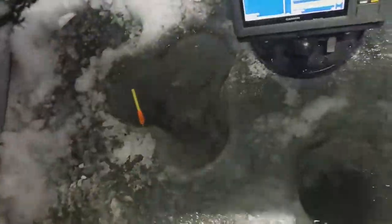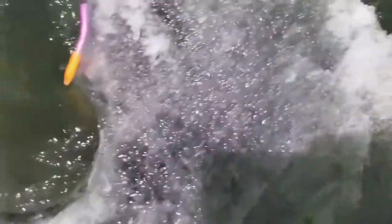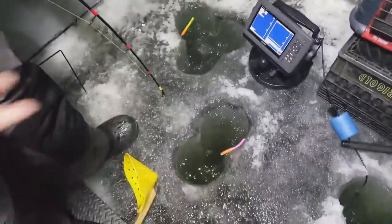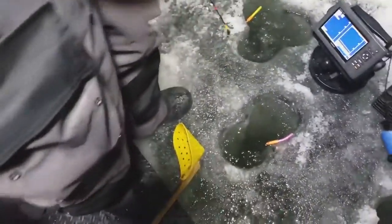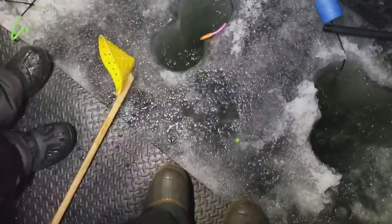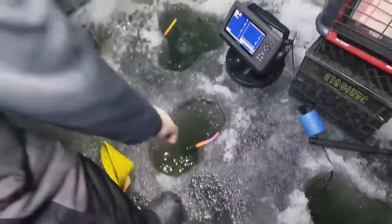You might get him up that triple. He's mouth hooked, right? Yeah, he is mouth hooked. You might get him up the triple, but you ain't getting him up the double. Yeah, but that's freaking 24 inches. I think we're going to have to drill another hole for the line. You want to try to drill another hole? Gosh. I think we're going to have to.